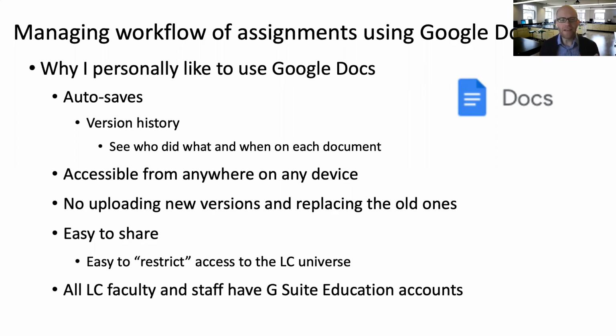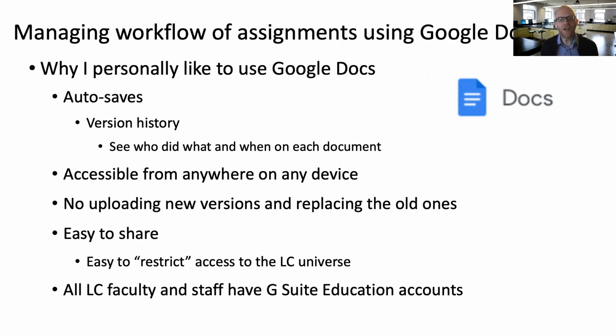The other thing that's nice, like I'll put together my syllabi and things in Google Docs because I wouldn't have to save it as a PDF and re-upload it. You just link to something that's a Google Doc, and when you change it, then the link to it has been changed as well. They're very easy to share.